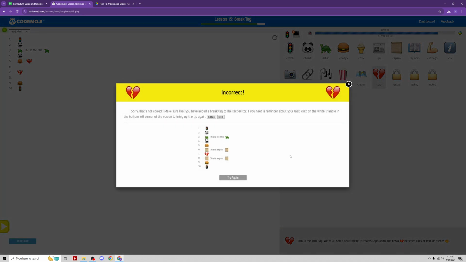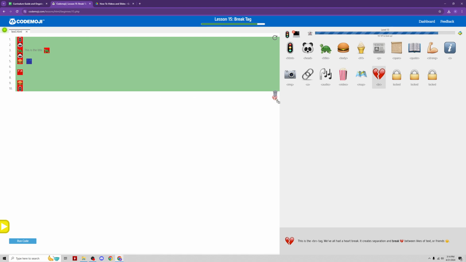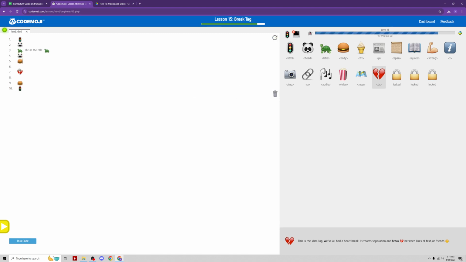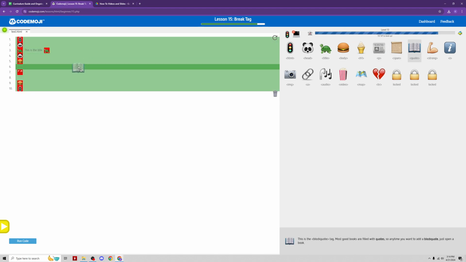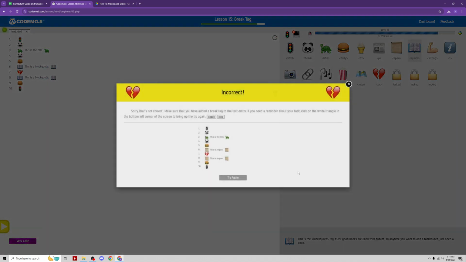Uh-oh, I did not do that correctly. So you have to add this in between other code. So let's go back, and I'm going to delete that one, and let's add maybe a quote, and let's run that code again.